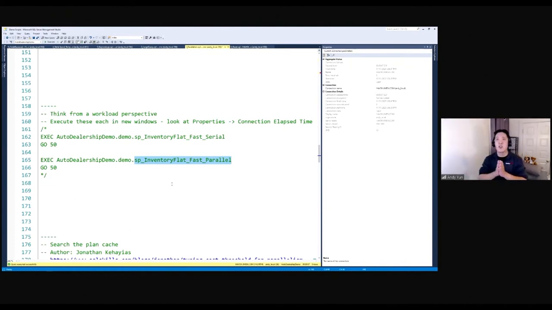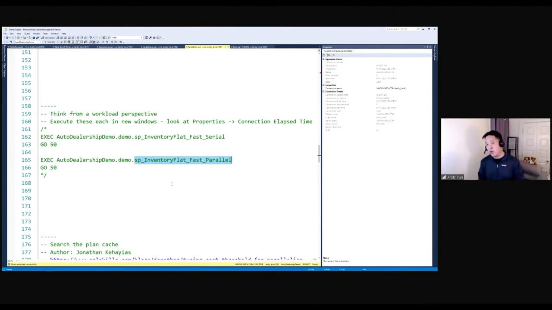Let me back up for a second and make the point that when a lot of us are first getting into T-SQL performance tuning, we think about that one query, that one ginormous thing that's going to completely crush the SQL Server. What a lot of people fail to think about is the workload perspective. There are many people working on the SQL Server at once. Many of us work in highly transactional environments, myself included. So think of it as having hundreds or thousands of users all executing queries against that database. And what if there are dozens of databases on that server? It's a shared playground, if you will.